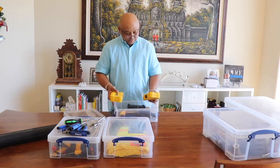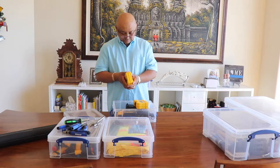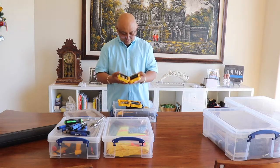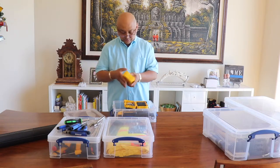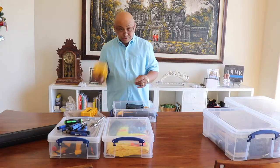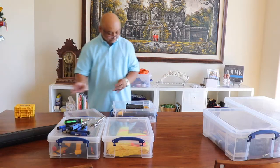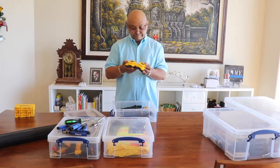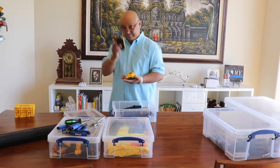Okay, right now what I do have is a combination of all screws, screws and all drills. I don't need two different packets. We're gonna go to Home Depot, Lowe's, and just get a combo one, so I'm not carrying around two of these. And do I really need two batteries? I don't think so.